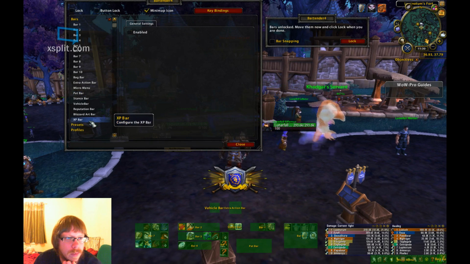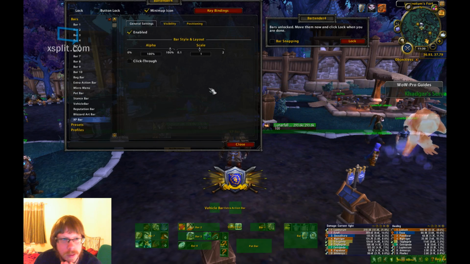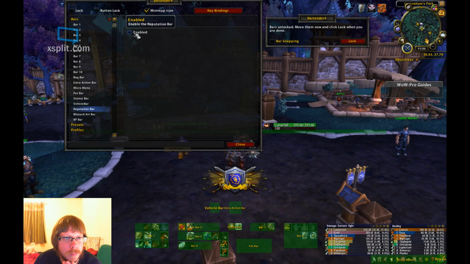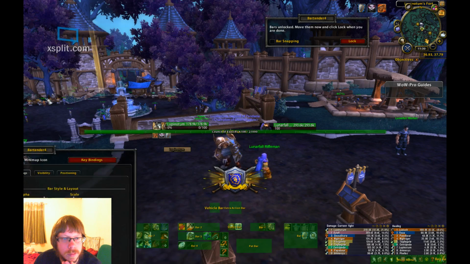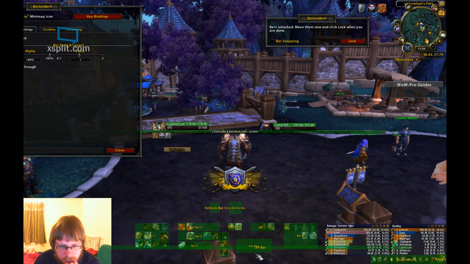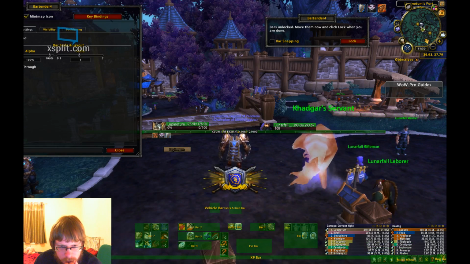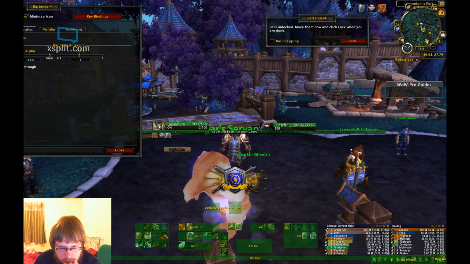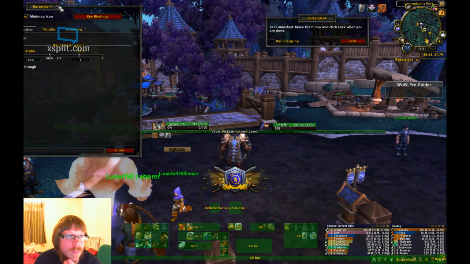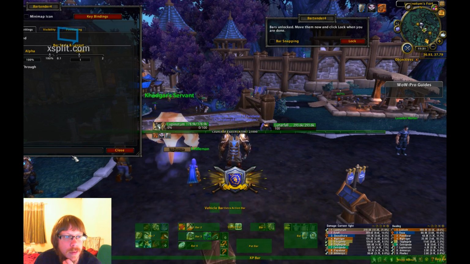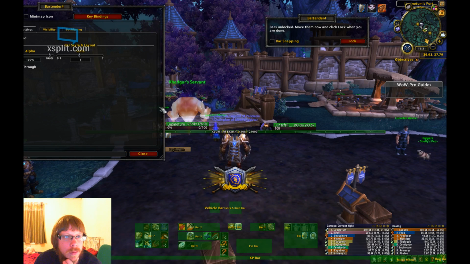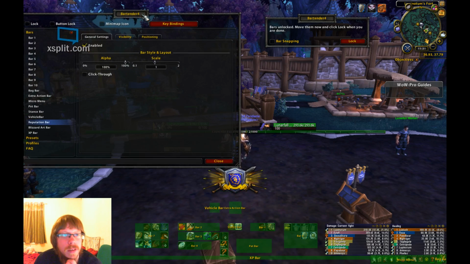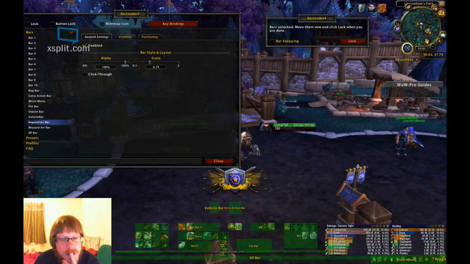So, XP bar. If you have an XP bar and a reputation bar, we'll drag this right out of the way. I have these set right underneath here usually. Obviously now I've changed things around a little bit. I need you back. Where did you go too far? Can we grab it? Thank you. So I'll set the scale to 0.75. Is that going to fit nicely anywhere?